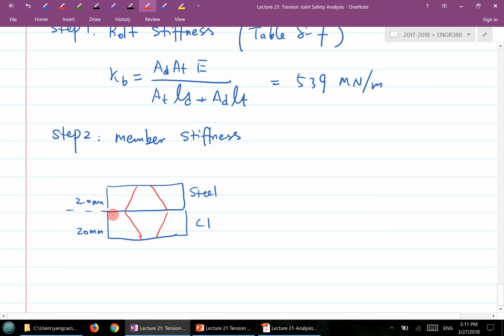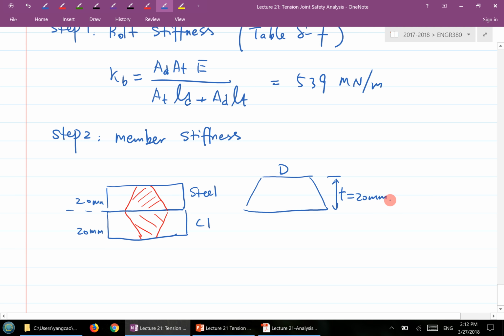Sketching it properly basically means using the appropriate length, then identifying how many frustums we are talking about here. In this case, how many frustums? 1, 2. Only 2, because they all have the same trapezoid shape, but they're different materials. Then to calculate each stiffness, you can sketch 1 frustum and enlarge it here. The top is D, and this is the thickness T, which is 20 millimeter, of course.